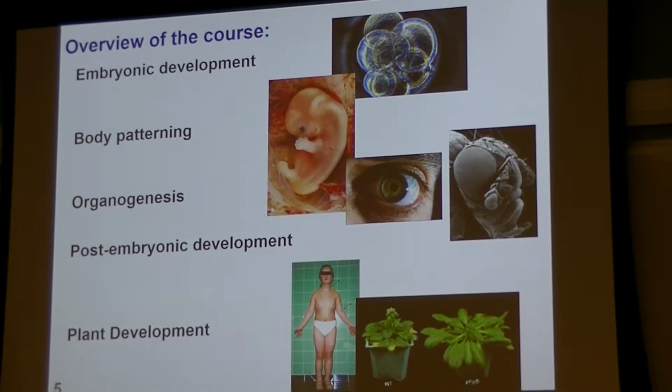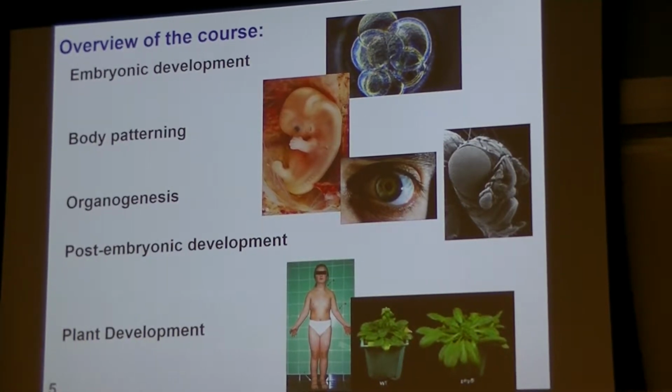So as we go through this course, we're going to break it up into parts and consider different aspects of developmental biology. Just to get started, we'll talk about some of the major stages and things that we see. We'll talk about patterning, which means anterior, posterior, dorsal, ventral, left and right, how we decide that. Organogenesis, the construction of organs.